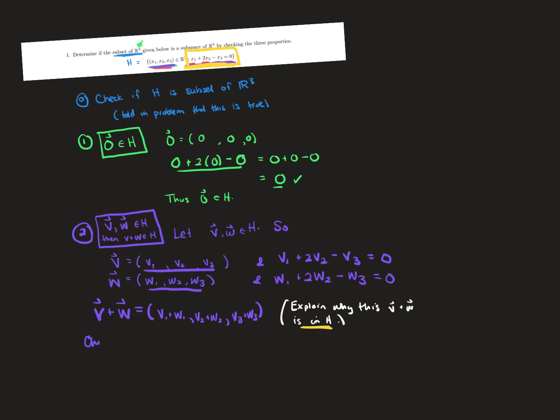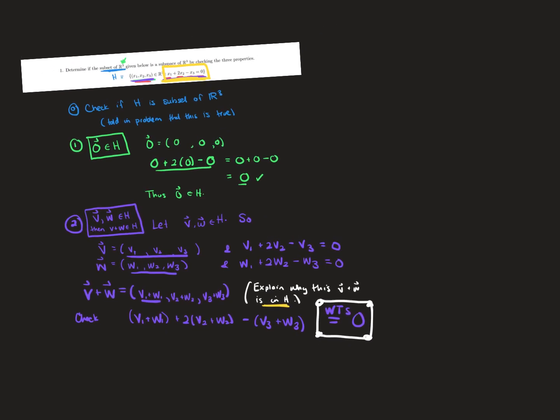So I want to take this first thing. The first thing now is just v1 plus w1 plus 2 times that second thing minus that third thing. And what I want to show, so I'm going to write a big "want to show" here, is that this is equal to 0. When I'm doing this, I wouldn't actually write this step down yet because I don't know yet that it's equal to 0. That's what I'm trying to show. So I'm going to leave that off to the side there.